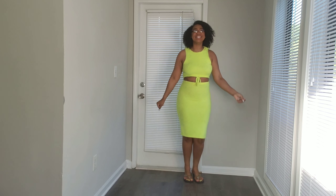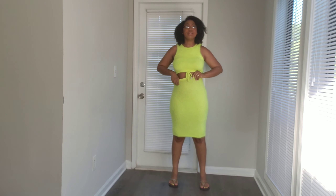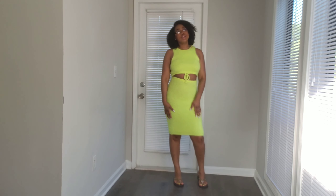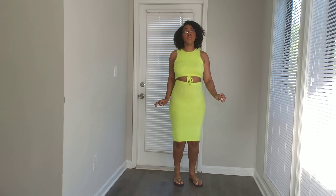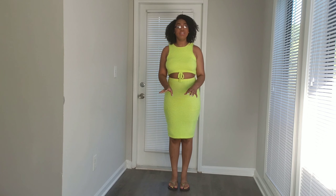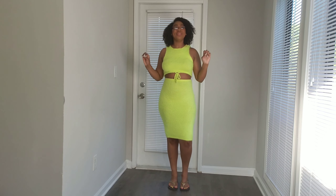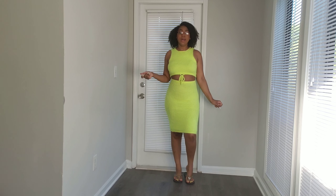This is the next outfit and I totally, absolutely love this. I love it for so many reasons — you could dress it up or you could dress it down. I wore it with some Michael Kors flip flops. What I love about this is that it has kind of a furry material and it feels so comfortable — I can do anything in this. This color is totally on trend. I love the fact that it reaches all the way down to my knees, and I love that not too much of my tummy is showing. I love everything about this entire outfit. This is me dressing it down — this is how I wore it.